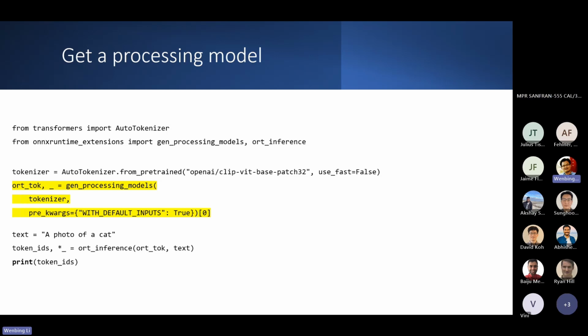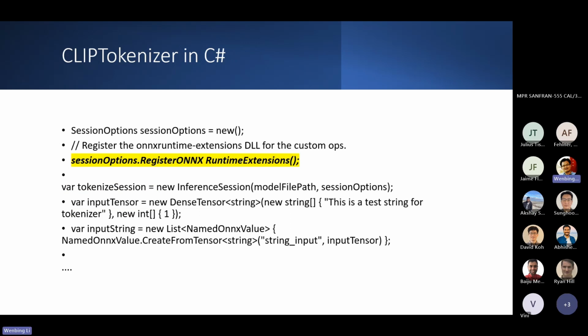So the following code is just a quick example of how we do that. ONNX Runtime inference here is just a wrapper of the ONNX Runtime standard API. I just made it one line. When you do the inference, and your application is in C#, then when you call ONNX Runtime to do the inference, there is just one additional line that should be added into your application.